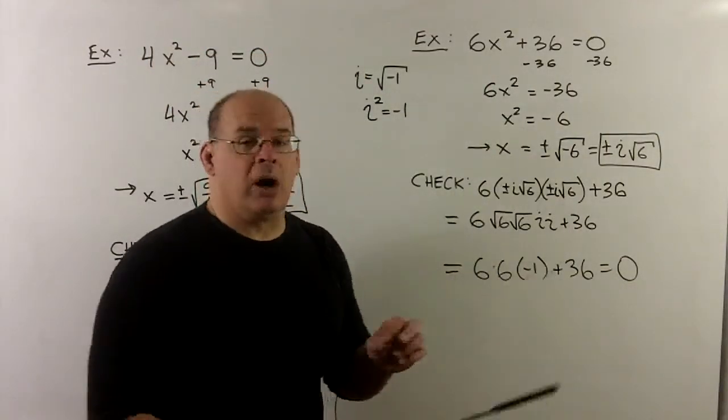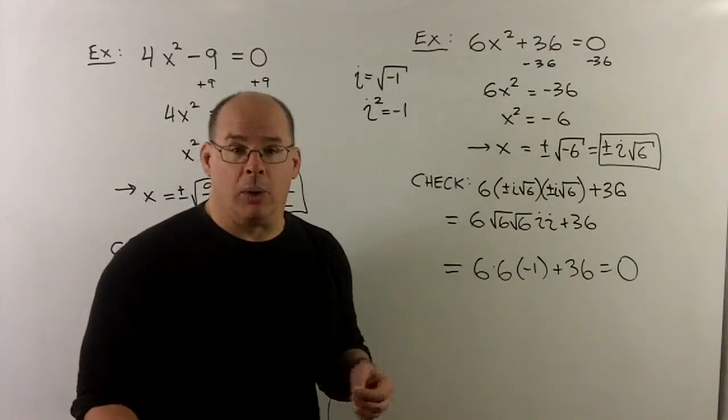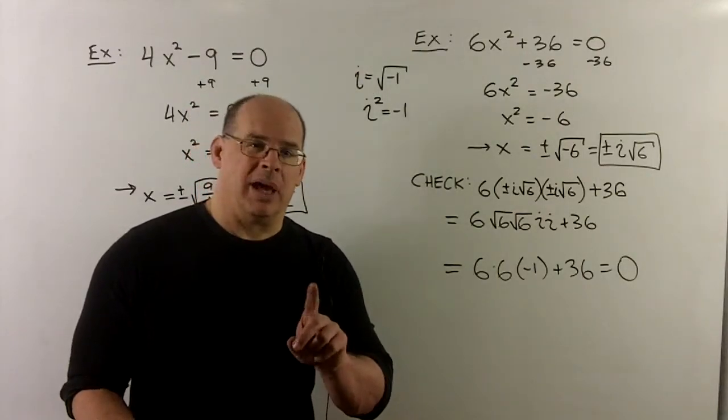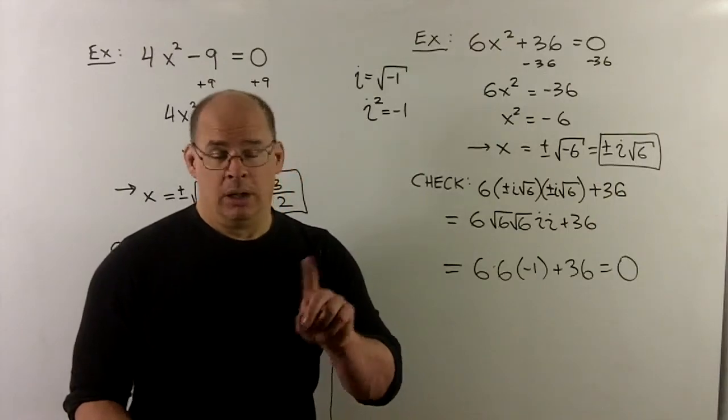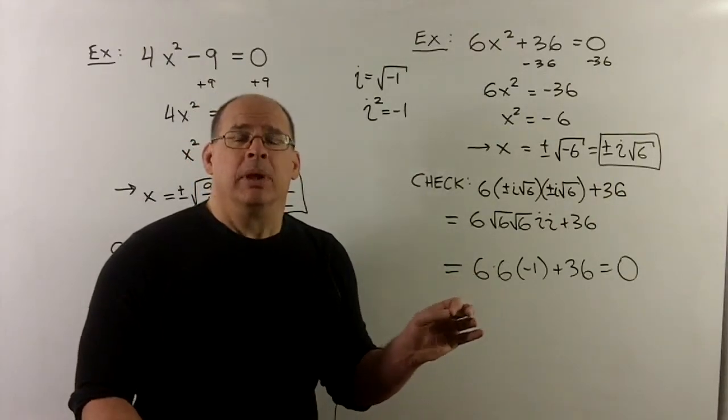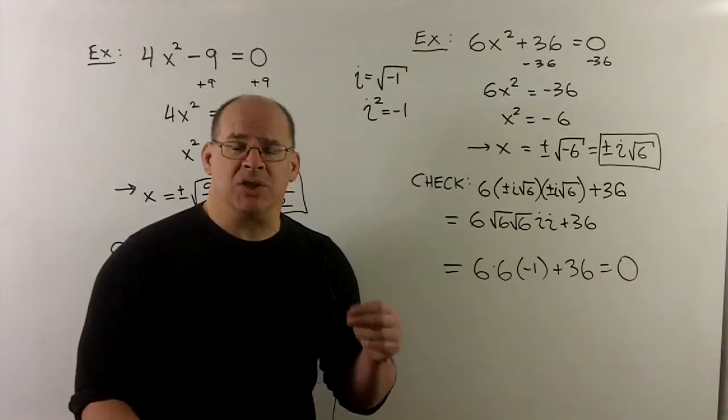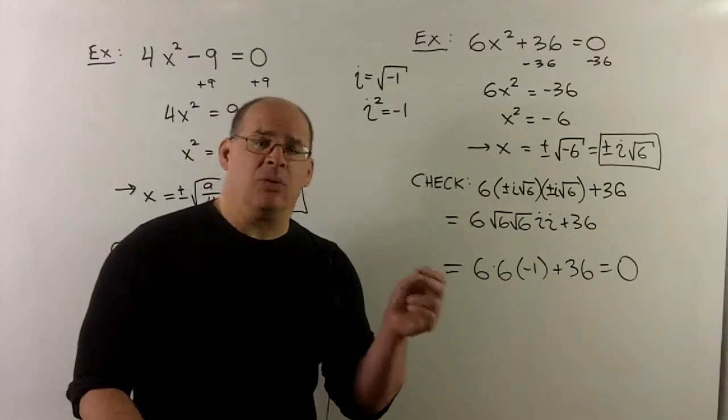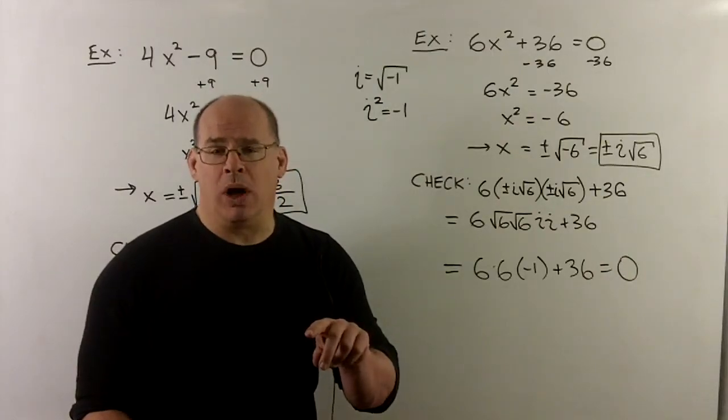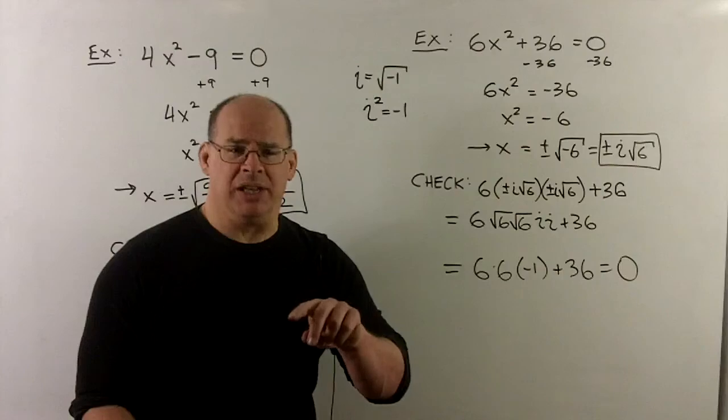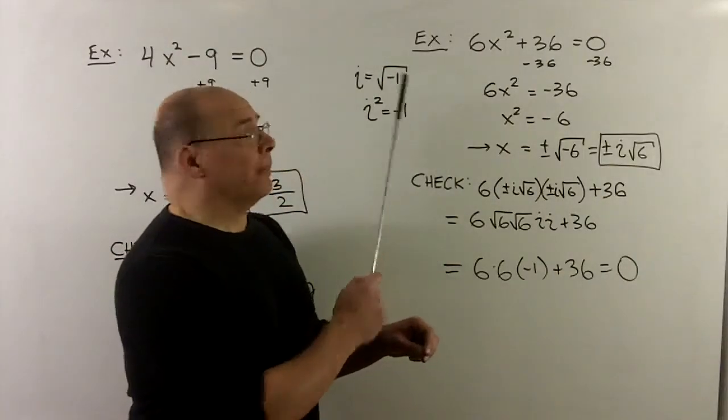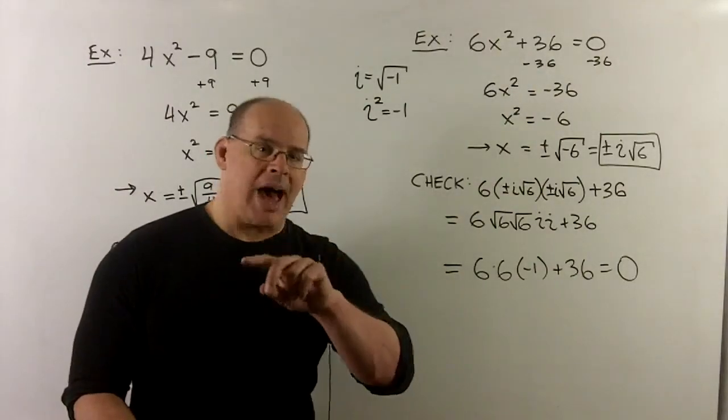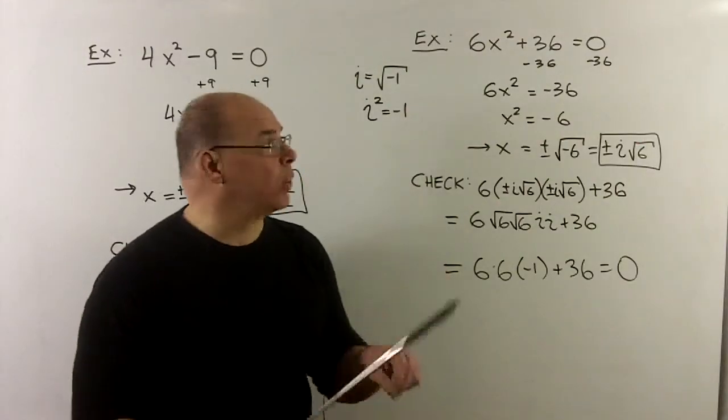Now, let's try an example where the answer has a little bit more going on. This problem is going to have complex numbers in it. So let's recall, if we're doing square roots of negative numbers over the reals, that's a forbidden operation. But if we're willing to work with complex numbers, we'll just take square root of minus 1 as a symbol, like we would with any other square root. That'll have the main rule, square root of minus 1 times square root of minus 1, that's going to be what's under the sign, which is a minus 1. So by tradition, we'll call square root of minus 1 the letter i. And so i times i has got to be a minus 1, or i squared is minus 1.